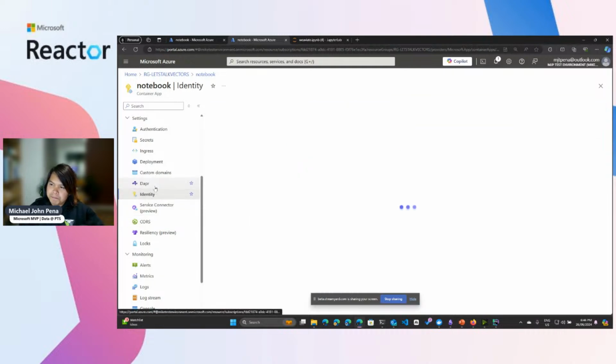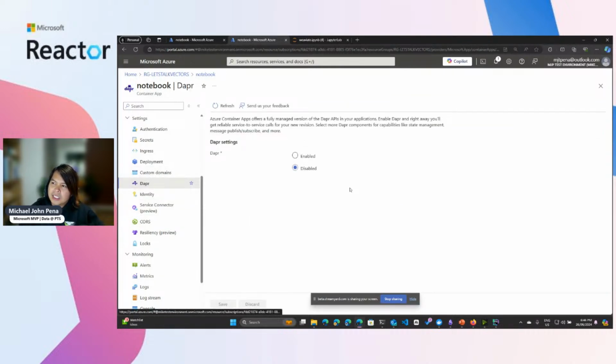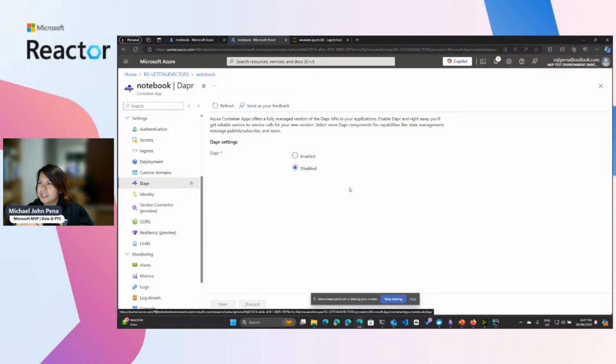Other than that, there are also some things that I need. This concept of Dapr is very interesting. It's a way to do reliable service to service calling, and doing message publish-subscribe. I think this is really powerful when you get this working with vectors, because that means you can have a lot of capabilities, especially in more real-time scenarios, like real-time chatting, real-time inference and stuff like that.